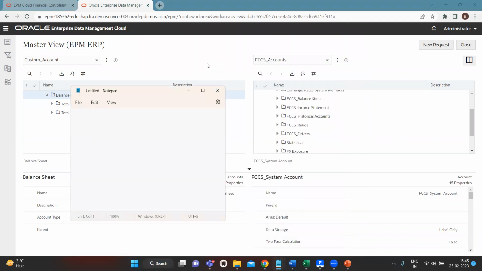So in the substring function basically we have one string. Suppose we have description, let's say. Okay, and in description we suppose we have USA region. Okay, and suppose I want USA to come in the alias in the target application. Okay, so I will use a substring function and I will get the desired output as USA only. So it will just eliminate this region and it will only give us the string as USA only. So this we will do with the substring function.